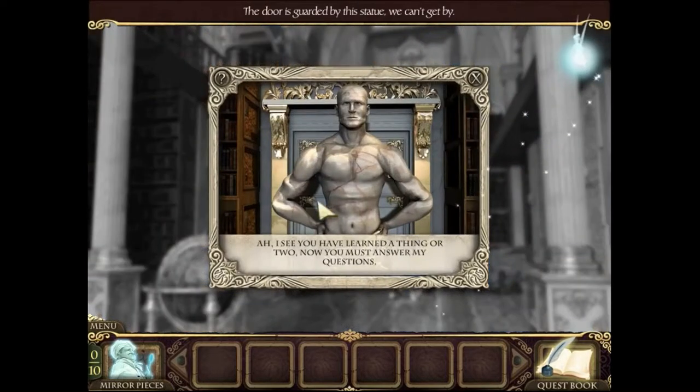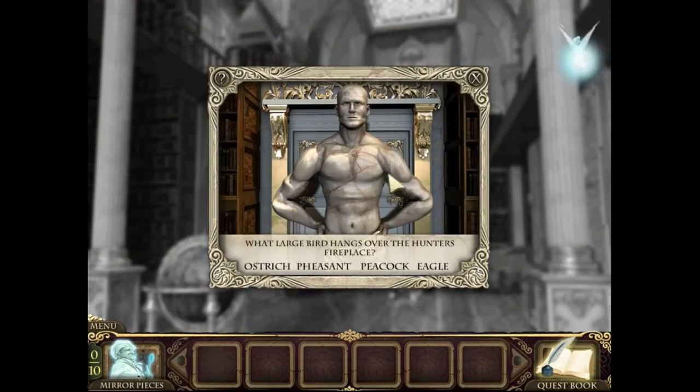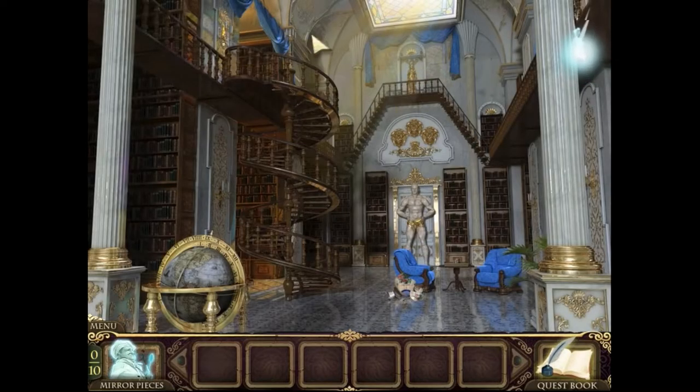The door is guarded by the statue. We can't get by it. I see you have learned a thing or two. Now I must ask you a question. What large bird hangs over the hunter's fireplace? Oh, I don't know.